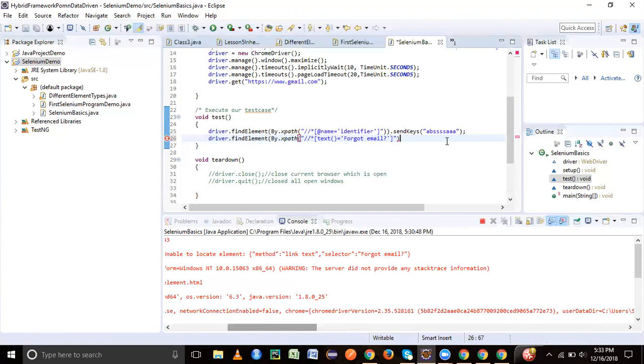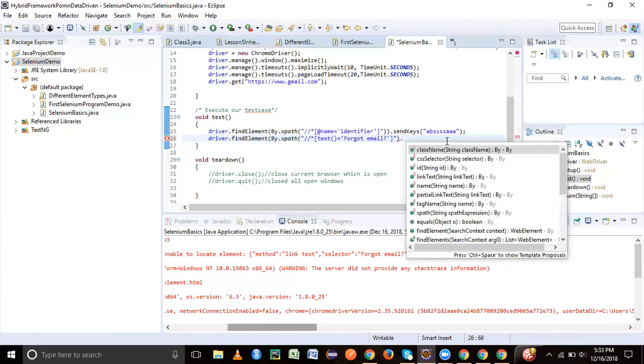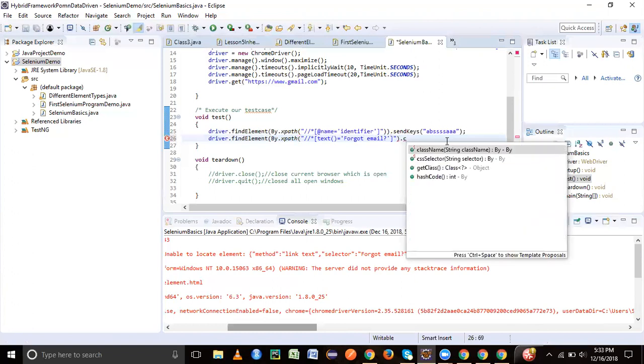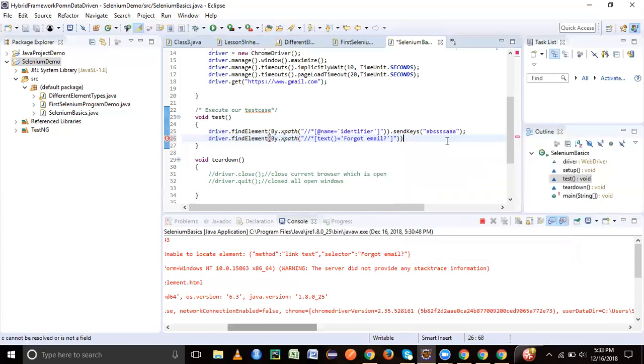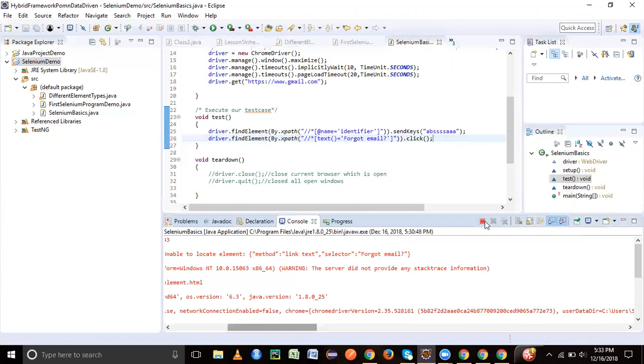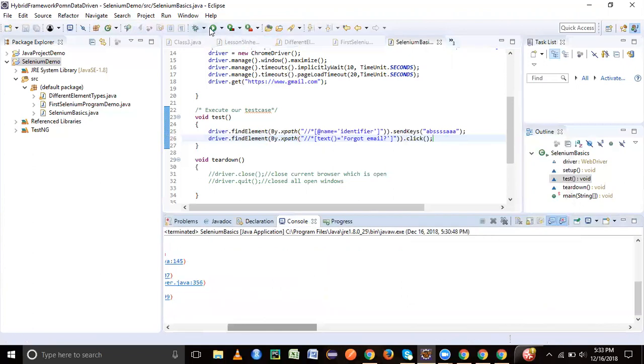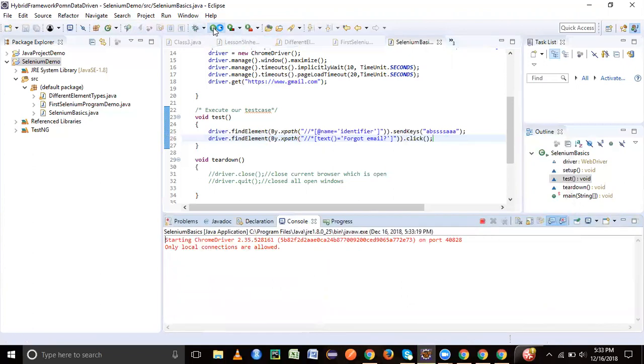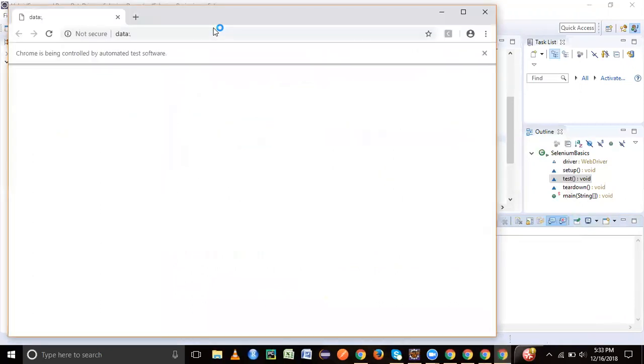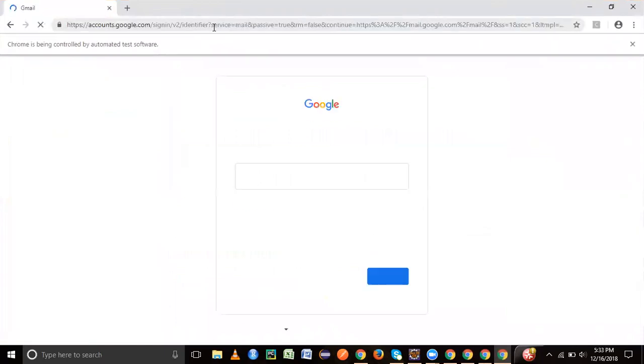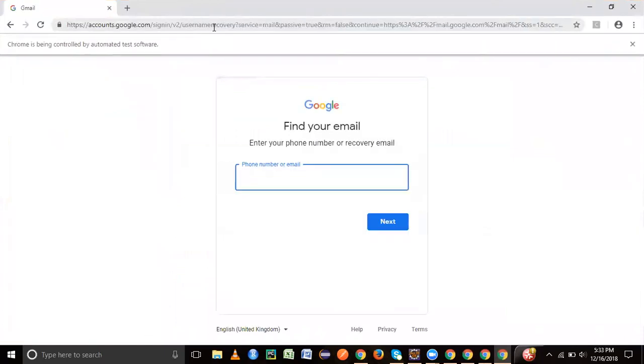Okay, so we have put that forgot email one here and we are going to click on it. So let's run this program now. Okay, so it has clicked on forgot email, and now we have landed on the next page.